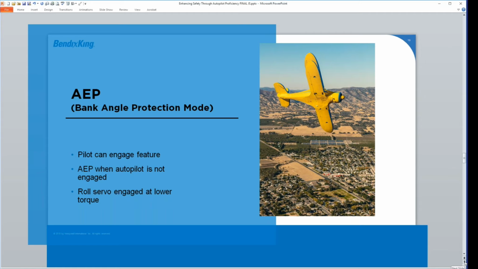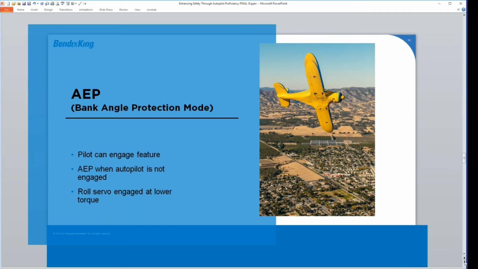It's where you can, as the pilot of the aircraft, say, all right, I want to have my bank angle protection mode turned on or not turned on. It is not on by default, and I've actually gotten a lot of questions about this at Sun and Fun this year, primarily, I'm going to say, a direct result of the Boeing situations with the MAX 8. Hey, what is this mode going to do? So the difference in what you have here versus what we have in the MAX 8 is very, very significant.